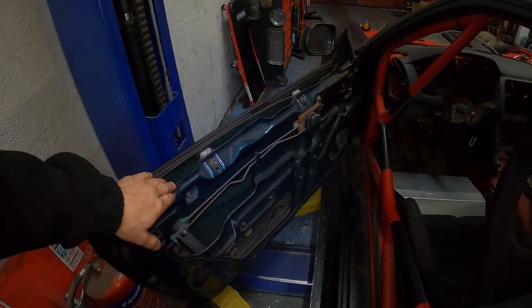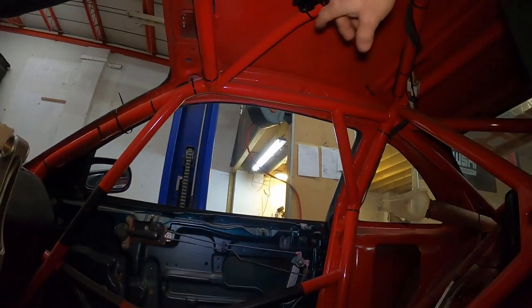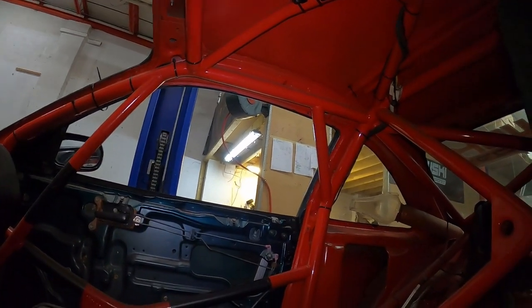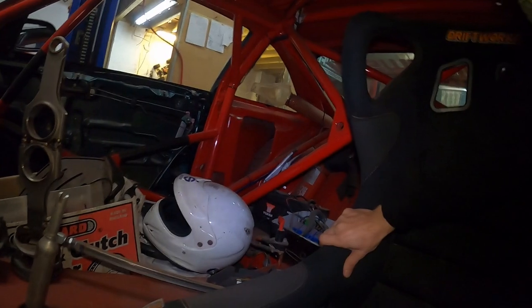I fitted these ones in because this car was actually my wedding car. I don't know if you know this. So my missus said, look, you know what, just take the race car, but you have to put the windows on. And obviously in order to put the windows on, I had to put the original doors. So I bought a pair of original doors and I plugged everything in, including the electrics. And I have control switches, original from the Silvia, close to my control panel to put them up and down, because obviously going on a wedding, let me just sit down here, going on a wedding in the race car with open windows, she would not be happy, I guess, with her hair and the dress and all the stuff, so we had to do it.